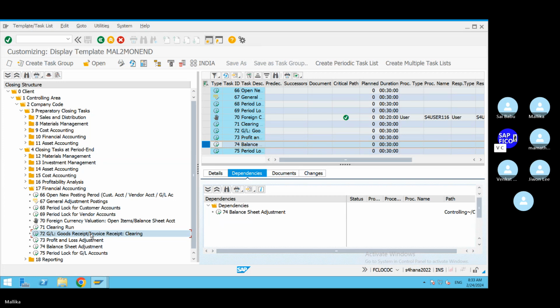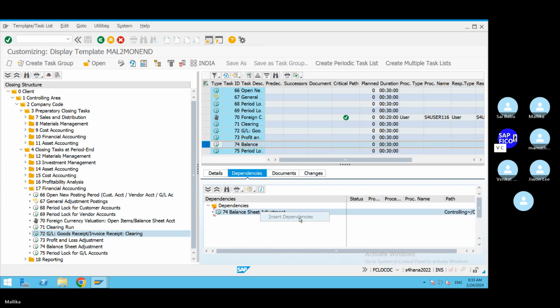Then come to the right side, ma'am. Here you have balance sheet adjustment, right? Then right click on it. Yes, here insert dependencies is there, right? So select insert dependencies.